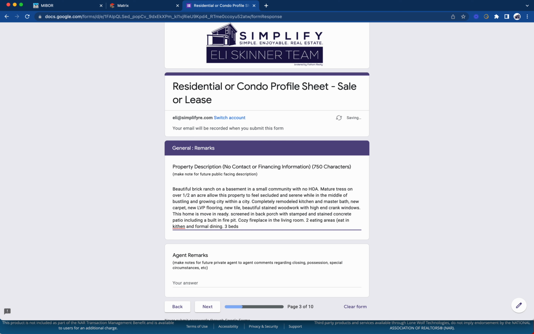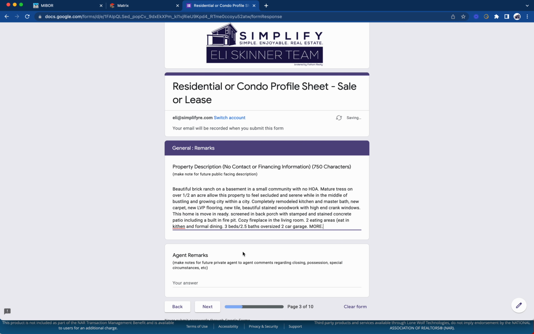3 beds, 2.5 baths, oversized 2-car garage. More. There you go.